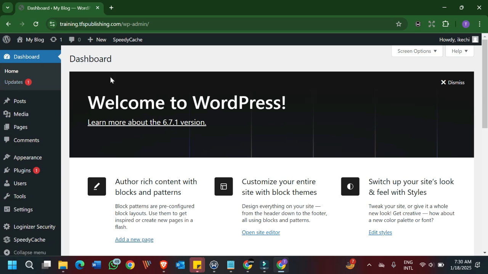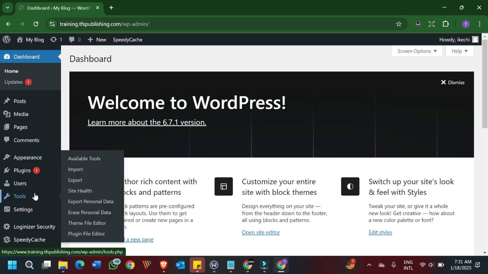Whatever thing we do on this backend will reflect in the front end. I want you to get that correctly. We, the developer, are the only ones that have access to the backend. The front end is for our viewers, our customers, our clients to see the site, right? All right, so we'll just move on to a few settings.